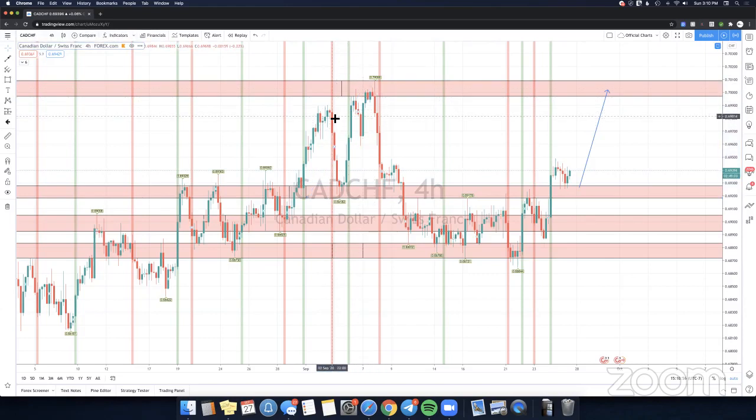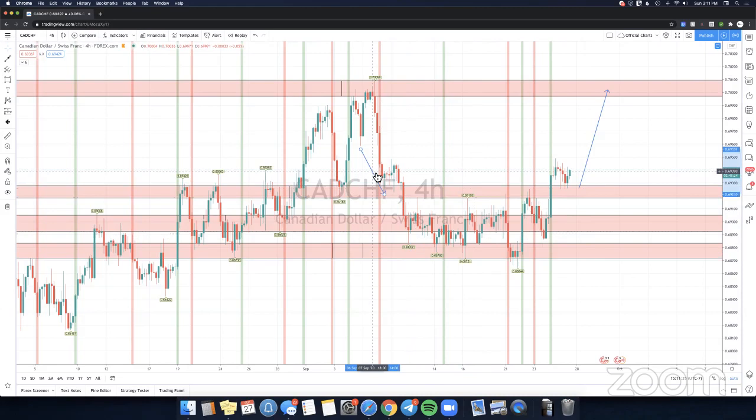Same situation right here. We have a sell signal. It's within the open field. What did it do? Came down, tested this zone, rejected off it, buy signal right here. What did it do from there? Exactly what we said it would do. It would go to the next zone. Another sell signal right here. What happened here? Went down to the zone right here, consolidated a little bit, broke it, went down to the next zone down here. Then it consolidated again a little bit. And then we got a buy signal right here. What did it do from this point? Once it broke the zone, it retraced back a little bit, but it ended up going to this next zone like it always does.